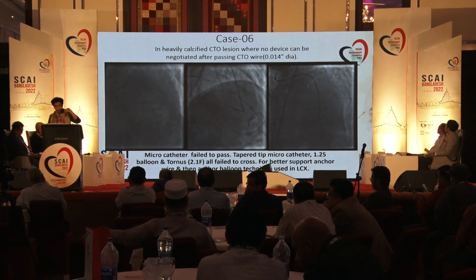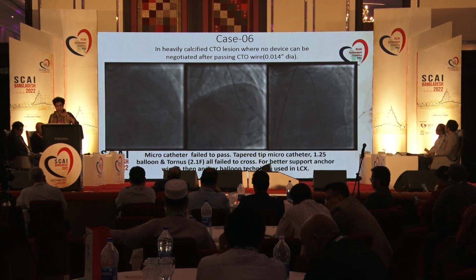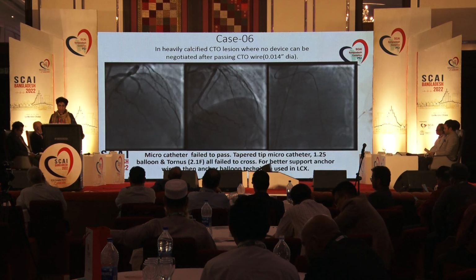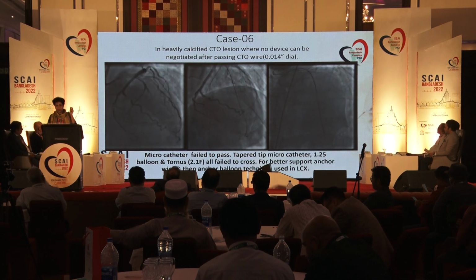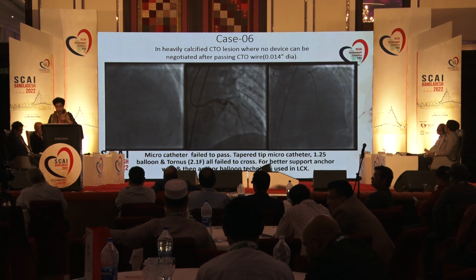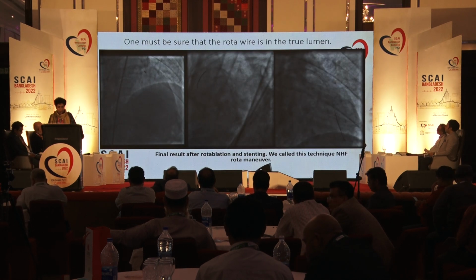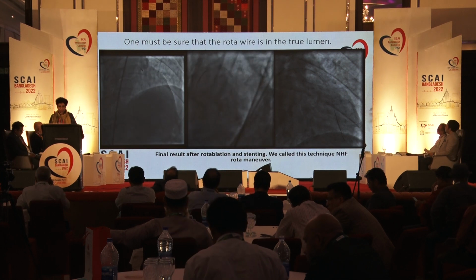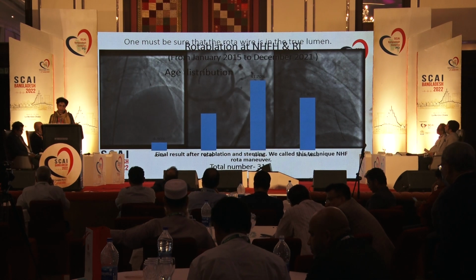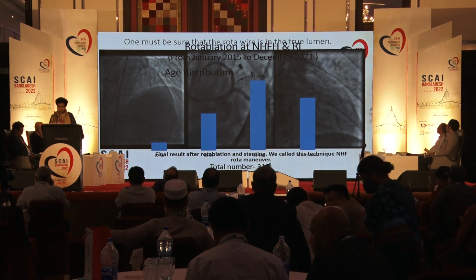So what we did is we parked our microcatheter at the very proximal part of the CTO. We removed the compressed flow wire and then we took our rotor wire, and with gentle maneuvers we were able to take our rotor wire through the lumen that had been created by the compressed flow. We then started doing rotation, and after that we stented this vessel. We've done like 8 to 9 cases like this, and we like to call this our LHF rota technique.